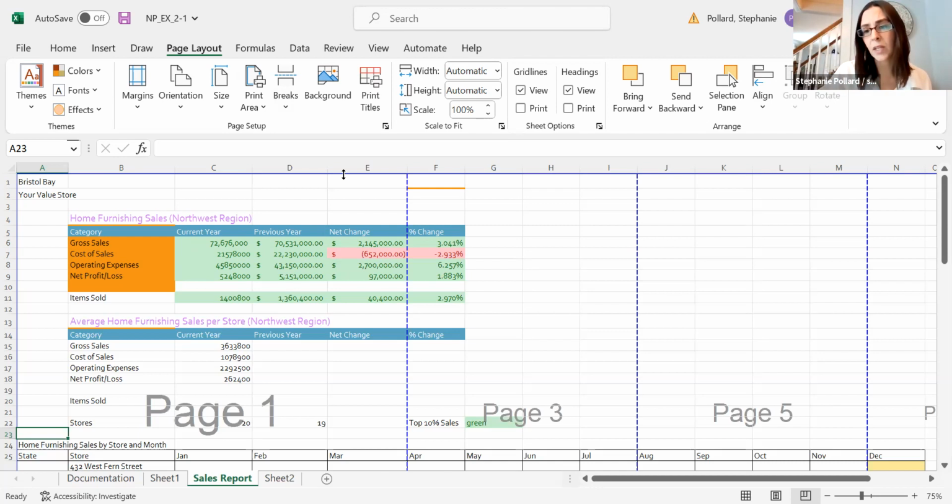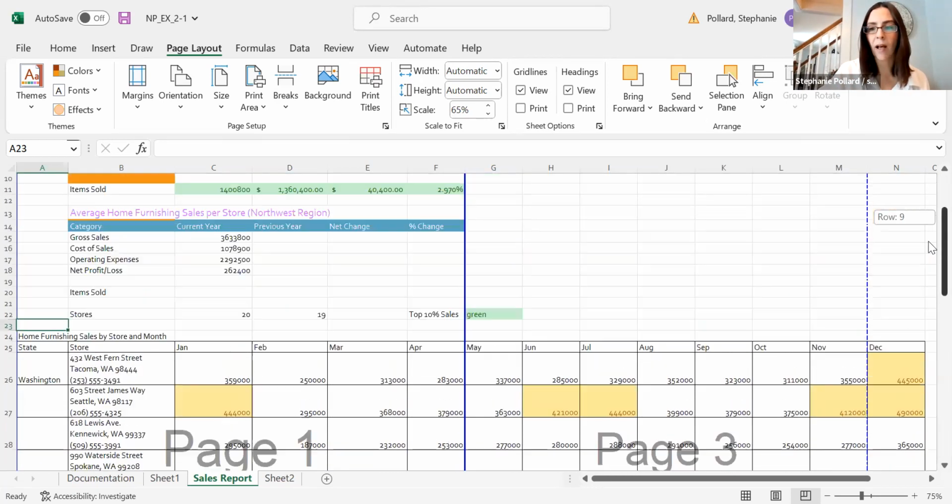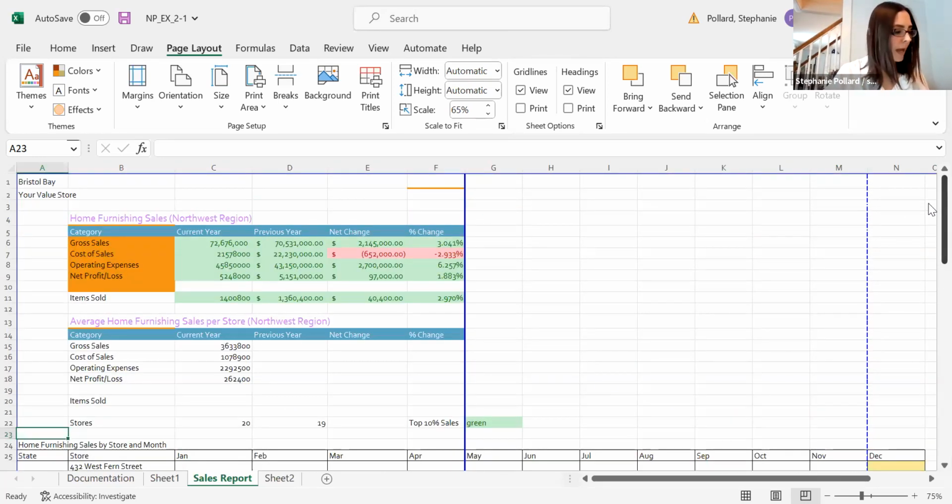So that's just a couple things that you can do to help make your document print a little bit nicer, which is to think about where your page breaks are. I really don't want this to be cut off, so perhaps I need to change my page break and move that over a bit. But don't forget the rest of your document as well, right? We want to make sure it looks good overall. So it's a little bit of playing around there to get that to fit as well.